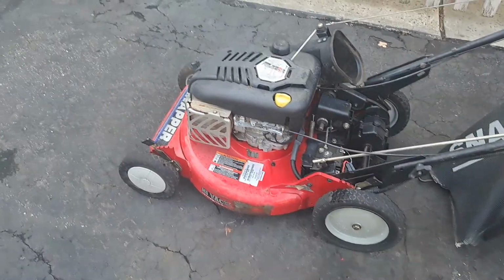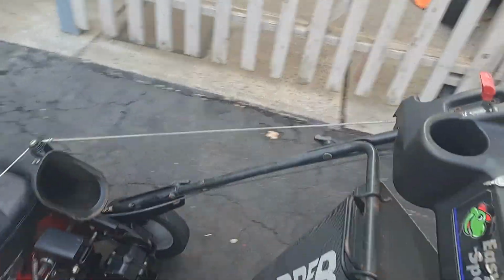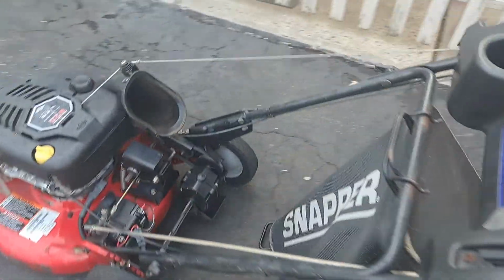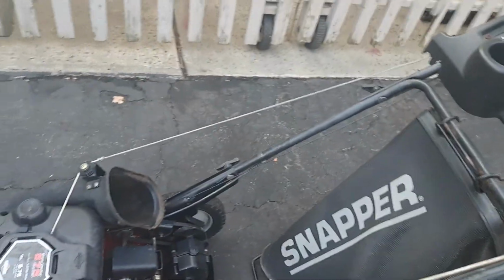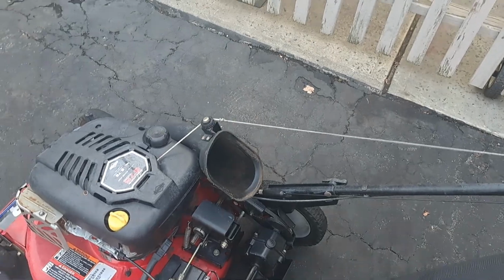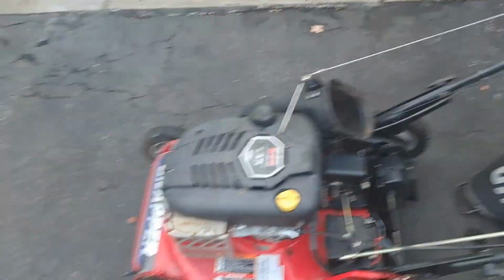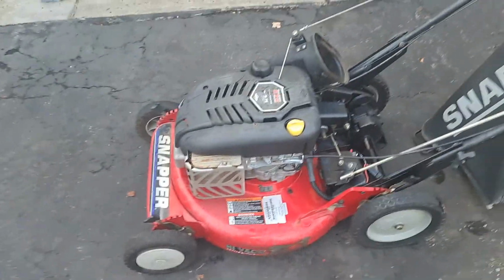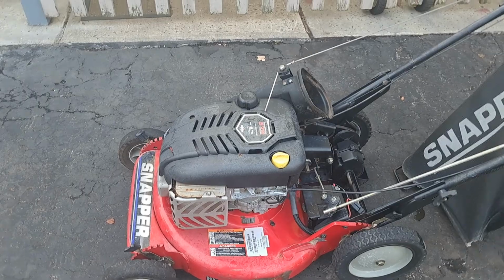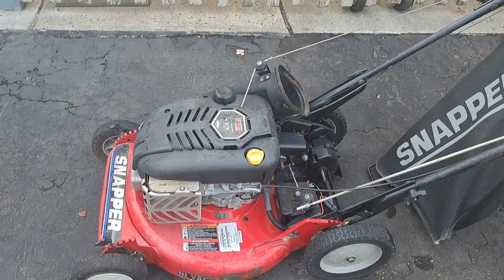A couple other things to note. It's got a cup holder. This thing is so heavy and sturdy that it will hold a cup without spilling much, especially a sealed cup. But then you've got the electric start, like I was saying, that option. You don't get that often. But the only thing is with these electric starts on these mowers, they're kind of weak and finicky. They always were, even on my pressure washer. I noticed the bigger the battery, the more bang you get.